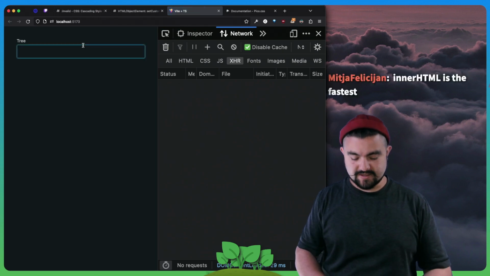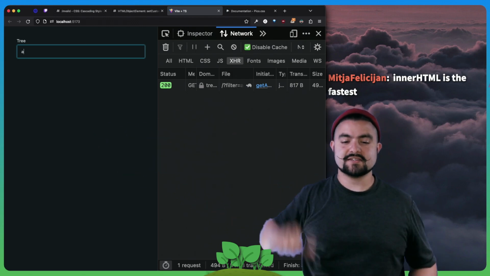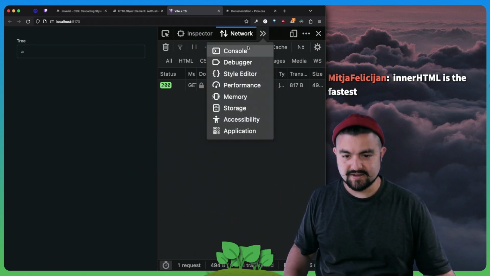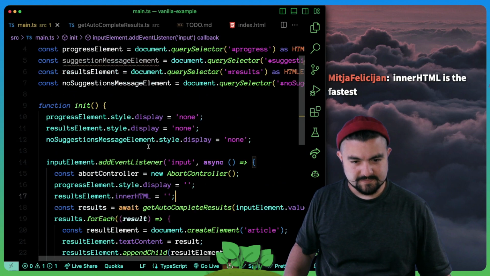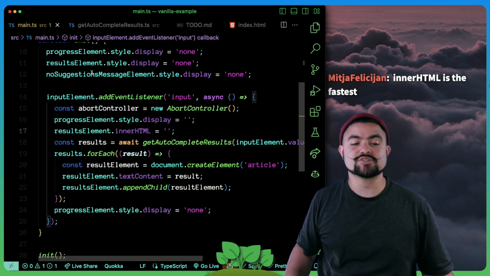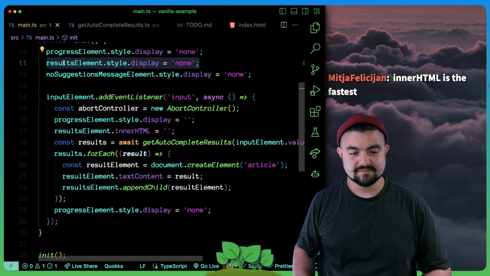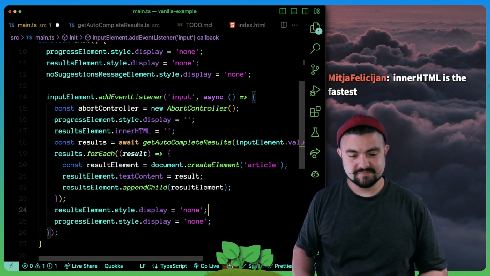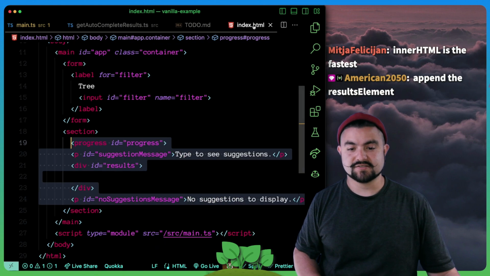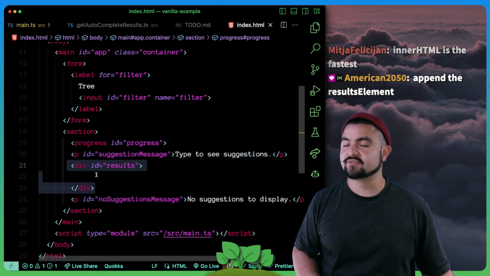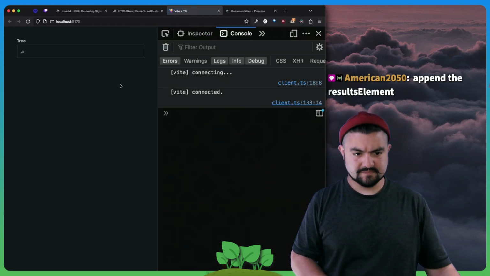Check it out. Now I can search for the letter A. It's loading. We make the API request, and then it appends it to the page, but it doesn't. Did we get an error? Oh, but we need to show the results element. That's the issue. There. The results element is already on the page, so it is living right here. It's just waiting for us to append or remove stuff from it.